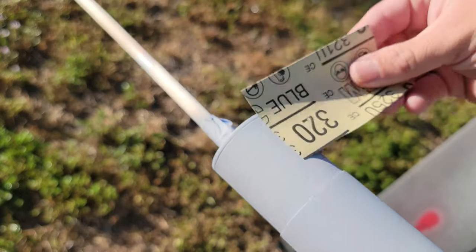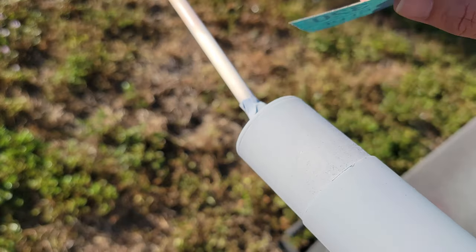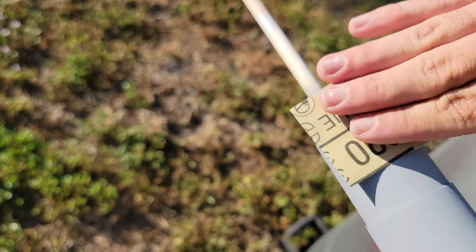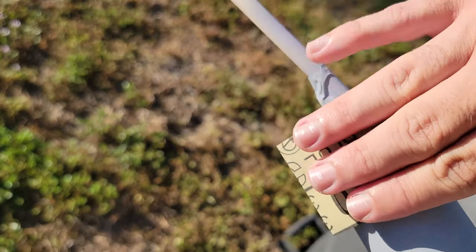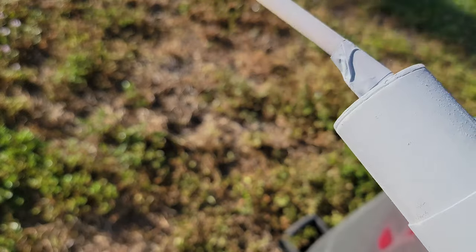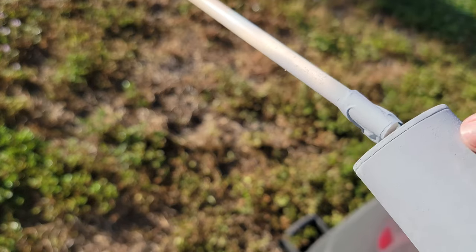See, I'm literally just not pushing any pressure on there. Those fuzzies are coming right off, and that's a good thing. I'm literally just going to hit this a little bit with the 300. Nothing too crazy. This is just one coat of primer, and I think I'm already getting down to the white right there.